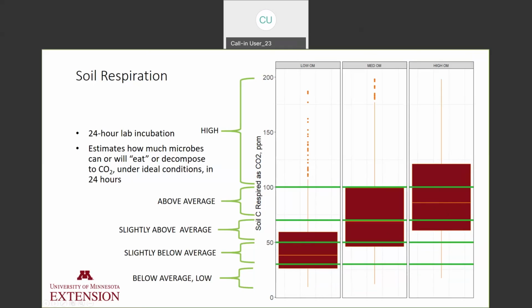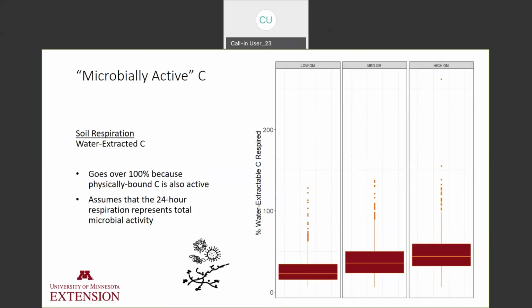So this measurement kind of embodies both microbial activity and food source, but I think what we're seeing here is that it's so well correlated with total food source or total organic matter. That's really what this measurement is getting at. Now we get into slicing and dicing the measurements a little bit, and I think this is where the Haney test gets more confusing and starts to proliferate its columns.